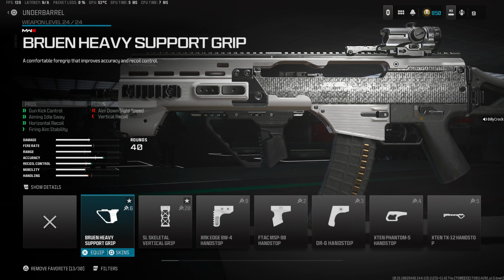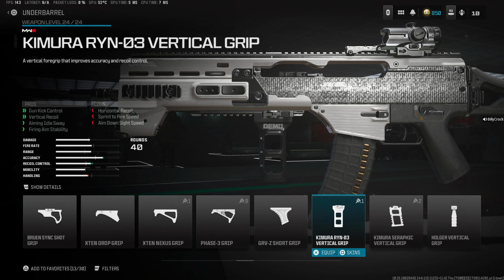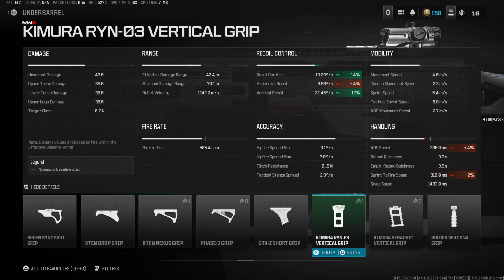Then onto the underbarrel. No, we're not actually going to be taking the Bruin heavy support. I know a lot of weapons are using this. However, this gun really doesn't suffer too much from recoil control with the last attachment that I'm going to put on, but it does suffer more with visual recoil. So this is why we're going to be taking the Kimura RYN03 vertical grip. As you can see, the gun kick is reduced by 14%, which is just that little bit more than the Bruin heavy support grip.